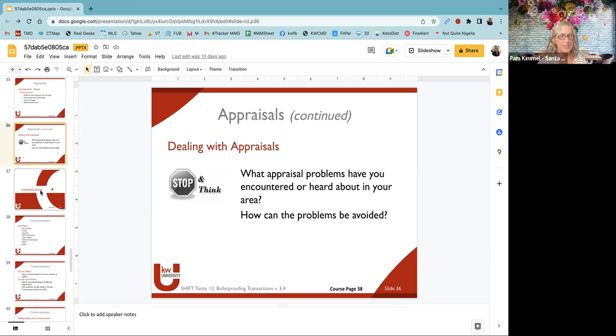So how can we help out? How can we help an appraiser come to the value? It's by doing a CMA, giving information about the property to call attention to features that might be overlooked, updates that have maybe been done. I have a listing right now that has 3 decks on the property, and all three decks were in a state of disrepair and were not safe to step on.